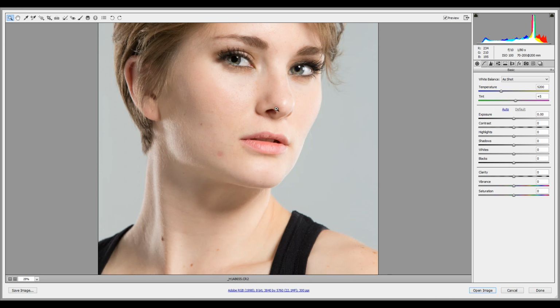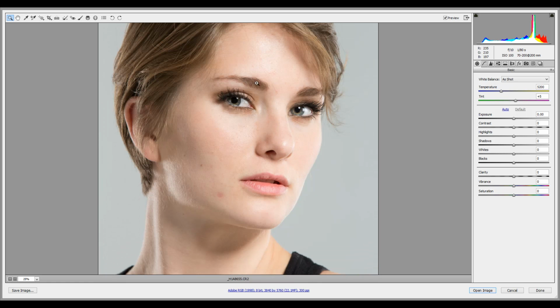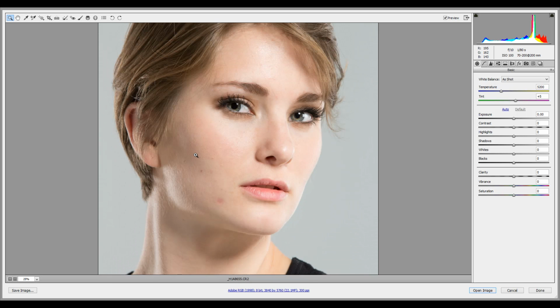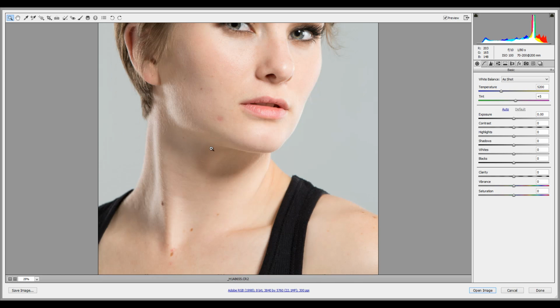One, you can see we have a little bit too many hotspots here. We have some areas we need to fix, maybe bright lights, and a little bit of work on the eyes and highlights. So it's a good portrait, a nice beautiful model, but we still need to work on a couple of effects.